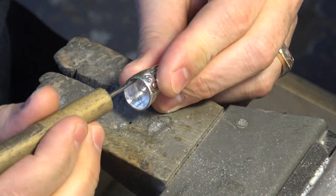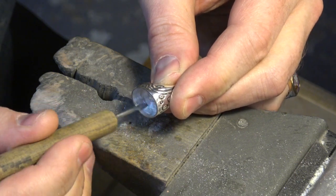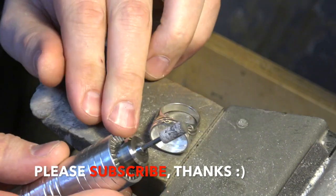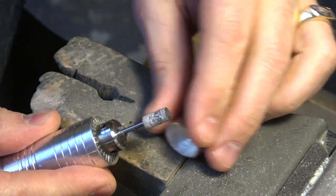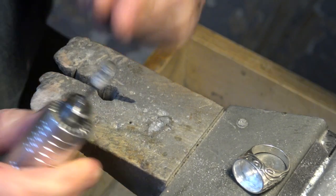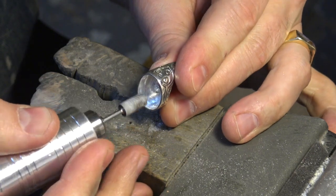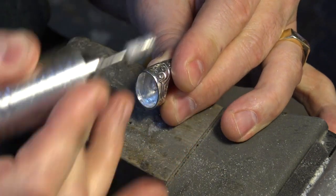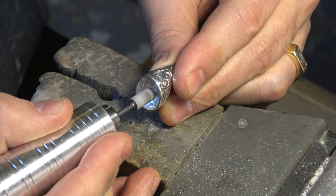Inside this ring there's a little extra metal just from the casting, and what I need to do is just grind this down a little bit, smooth it out so that my stone will slide into the mounting. And what I'm going to use to do that is this cylinder burr, and this is about a 6.5 millimeter cylinder burr, and it's just basically a cylinder, and we're going to use it like this. I'm holding the flex shaft handle like a pencil, and I'm going to get this going at a decent speed.